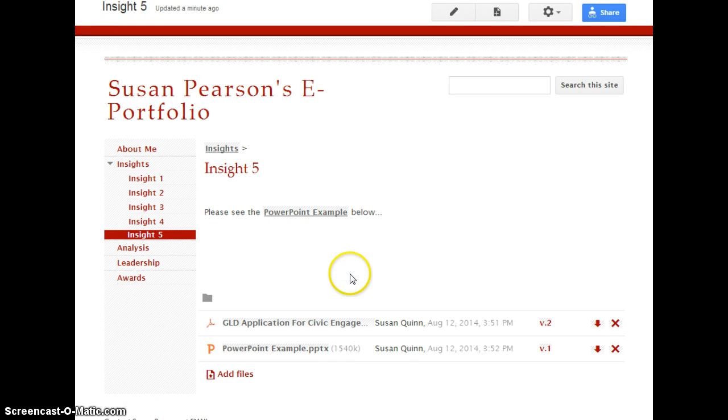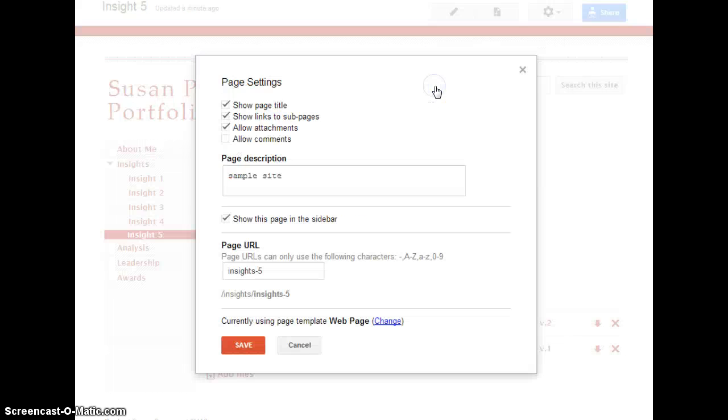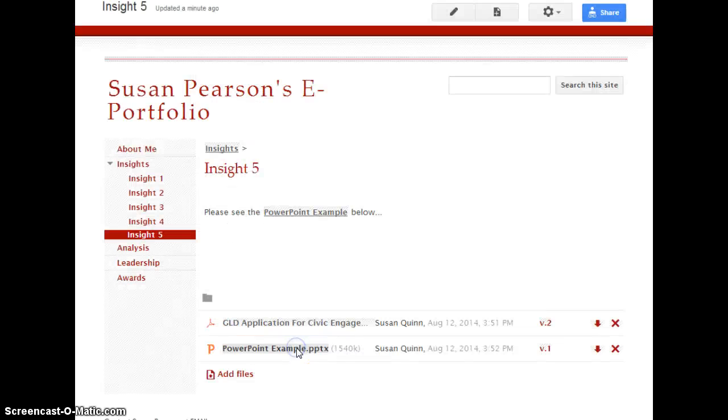And finally, remember, if you want to just have the links in the body of your page, you can go up to page settings, to more page settings, and turn off allow attachments. They'll still be attached, but they won't show. I wouldn't suggest doing that in most cases because it is friendlier for somebody to be able to see them, I guess. But that's, again, a design choice, and it probably also depends on how many you have. You can look at some examples of some portfolios and see what you like.